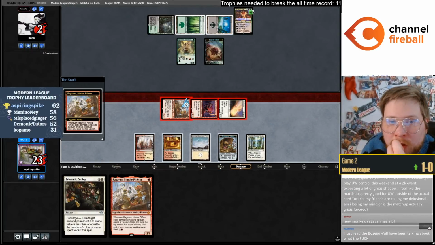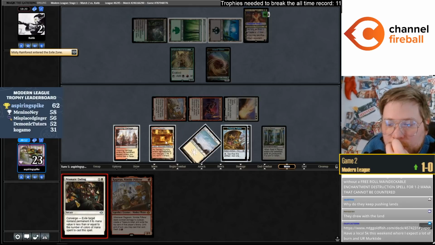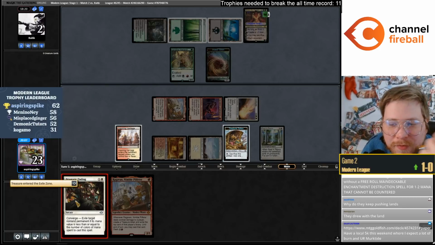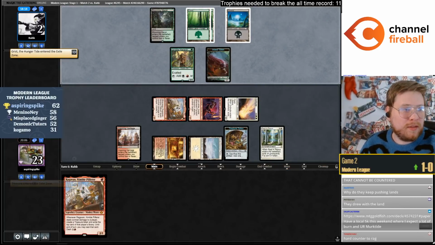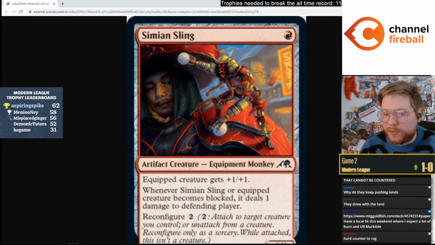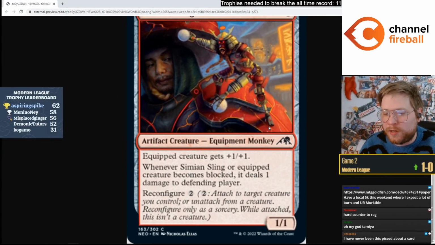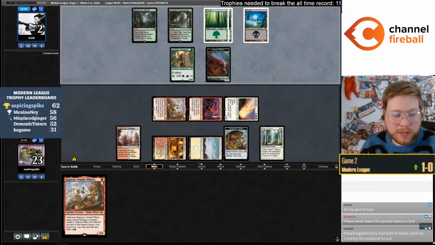They just straight up didn't block Ragavan. They must have Court of Calling. They just didn't block Ragavan? What the hell? I don't understand. Okay, plus one slash plus one. Equipped or blocked by a creature, deals 1 damage to defending player. Reconfigure 2. The new Jade Avenger, I think.